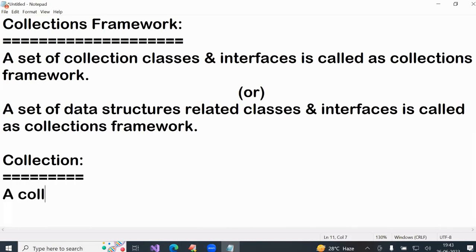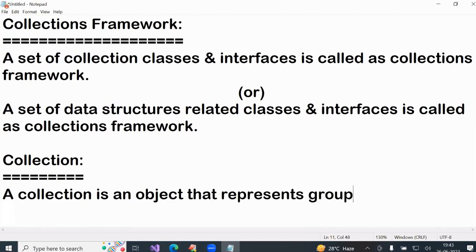A collection is an object that represents a group of objects.